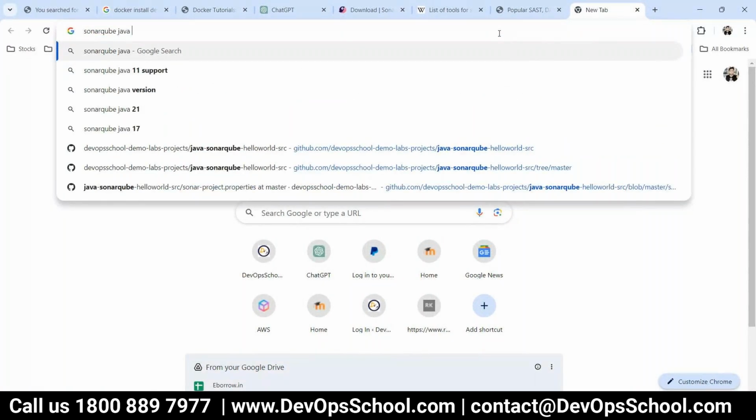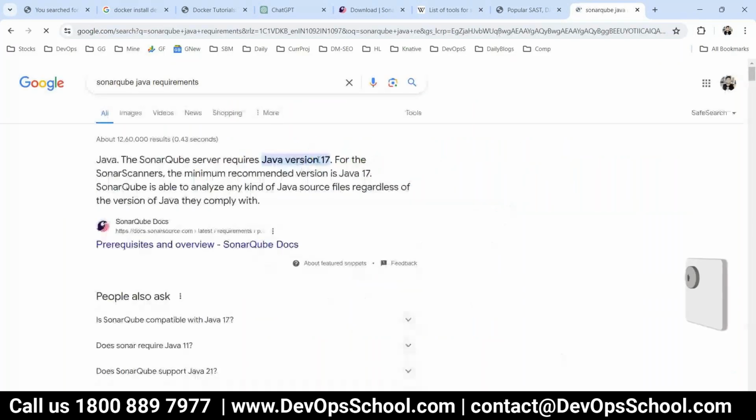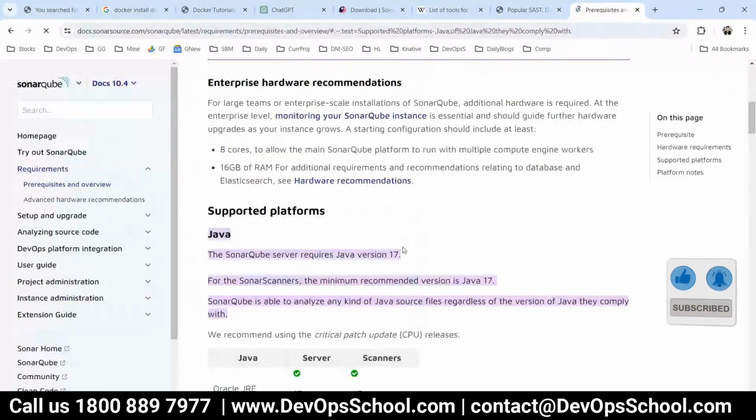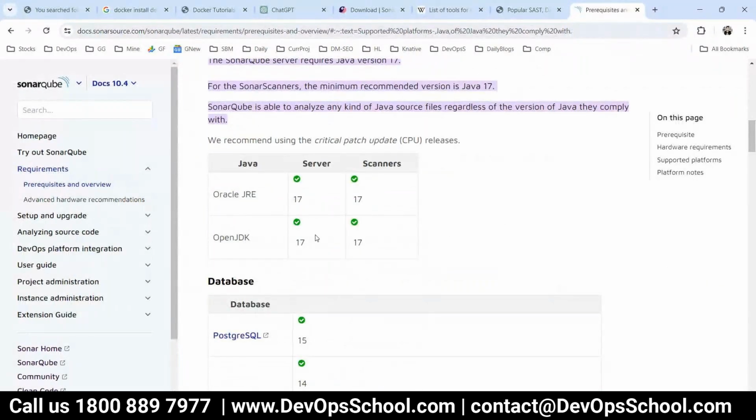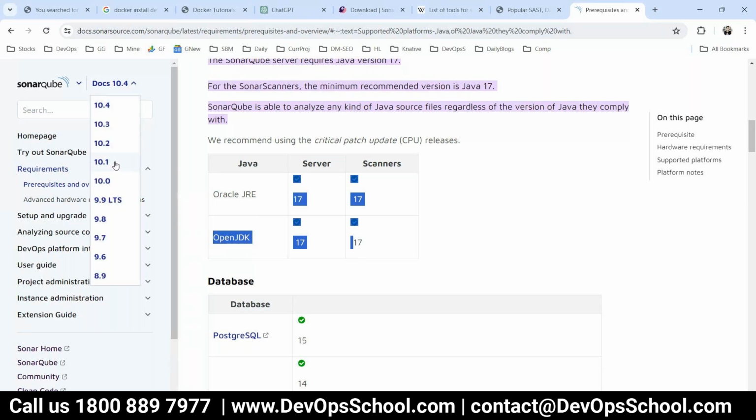I'm not able to recall this. I think it's 17 actually now. So you should read that. Every week we have a new release, every month a major release, and every week a minor release. So now it's 17. Last time I showed the demo, the scanner was maybe 14 and the server was 17. But now both are 17, the latest version. Mind it, it's 10.4. They have a hell of a lot of releases. So I have to get 17.